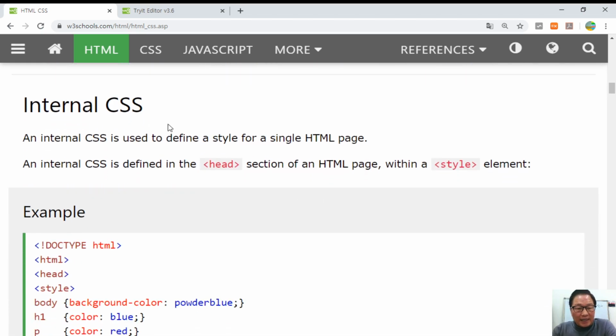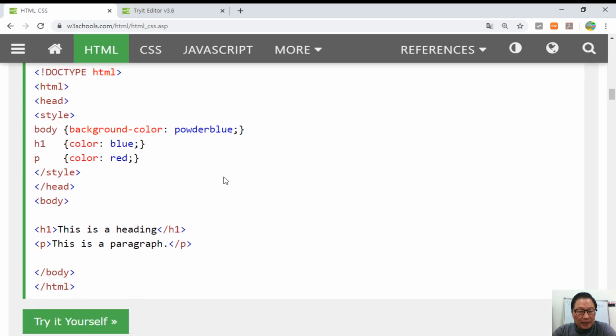Another one is internal CSS. Internal means internal within that single HTML page. In that case, we should use the style element, but in the header section, like this. The header section in the HTML document is from here to here. Below this is the body section, as we learned.